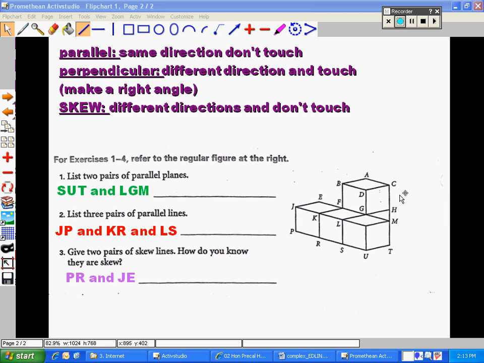Okay, so let's do it again. Pick any two letters you want. I'm going to pick DG. Now pick two letters somewhere else that are going in a different direction. I can't pick this. This is going in the same direction. I could pick over here FK. I could pick BA. Anything else somewhere else going in a different direction.